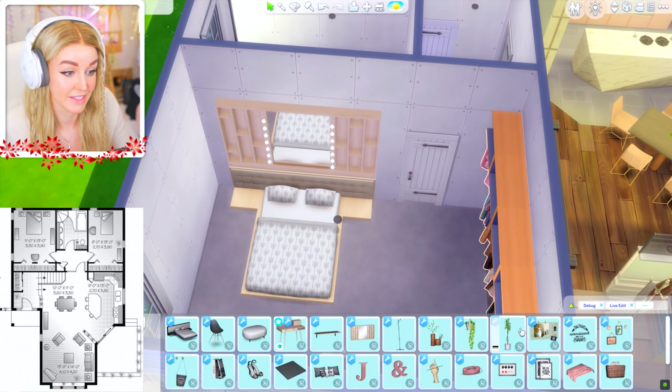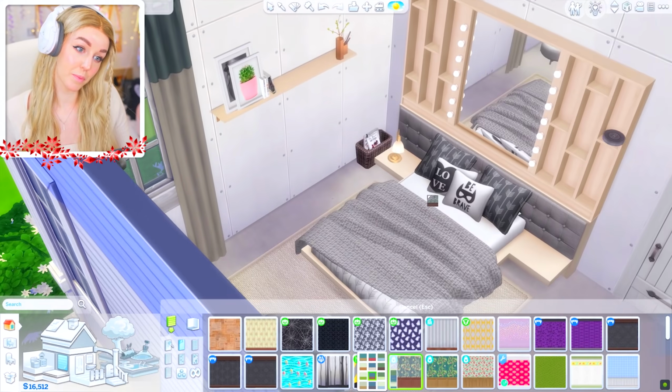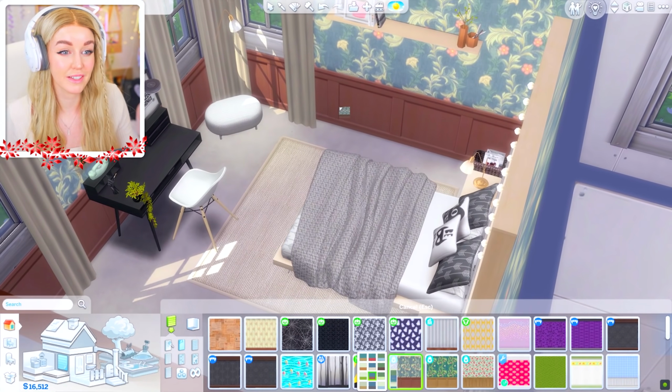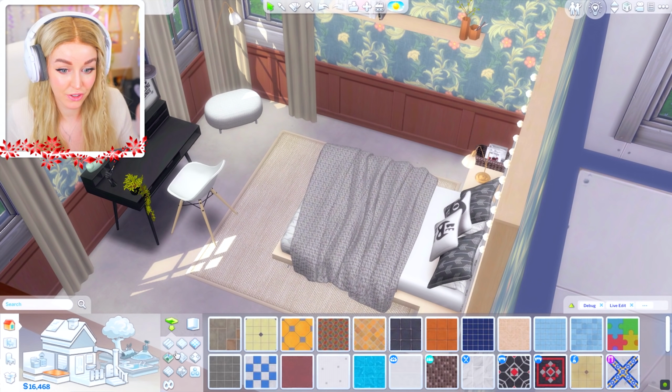Put the bed on that wall instead. Ooh, I like that. That's quite pretty. I wish they had this, but I've gone for these gray colors. I don't know if the brown is kind of throwing it off, unless I put some brown flooring in as well, and then it could all tie together.